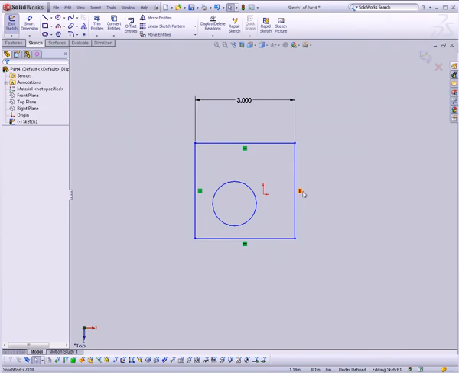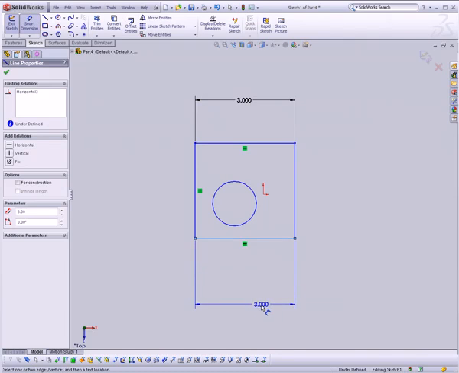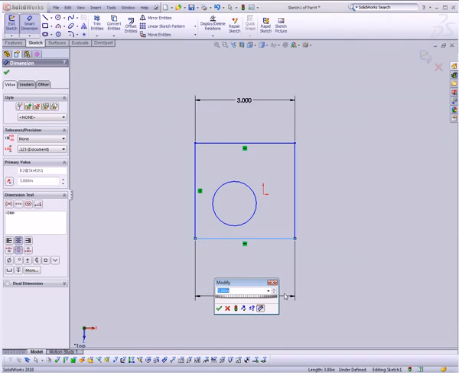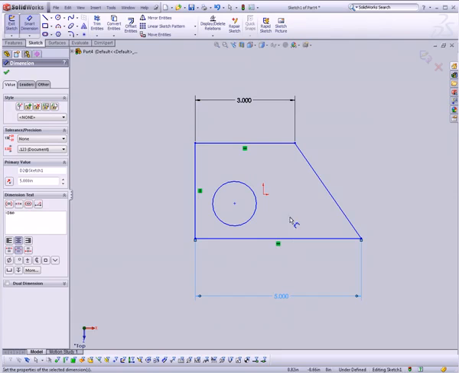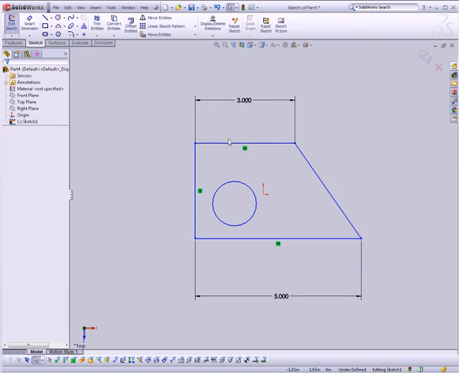If I didn't want that, if I wanted this to be a little bit more free so that I could set the bottom edge to be a different length from the top edge, I would need to delete one of these vertical constraints. So I'm going to delete this vertical constraint. And now if I assign a Smart Dimension to the bottom, I can set that to maybe 5. And you see that now the bottom edge is 5 inches and the top edge is 3 inches. I'm going to hit Escape to drop that tool for a second.